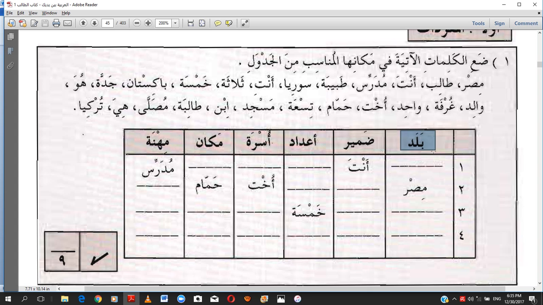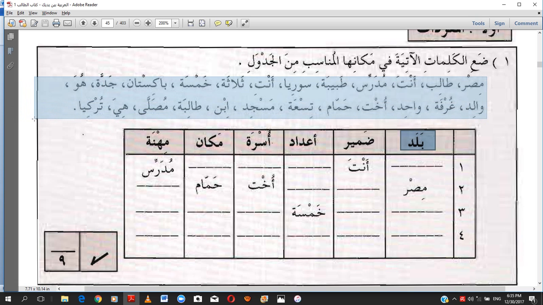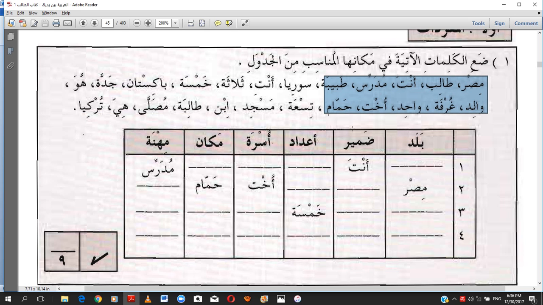City. Okay, so we're going to take all of the words in this list up here, and any word that has to do with a city or is the name of a city or has something to do with cities, places, towns, we're going to put in this first row. All right, well, we did that. The second one is damir. The second column is called damir, which is what? Pronouns. Ahsanti. Now, all of the words up here that are pronouns, we put them in their proper place.